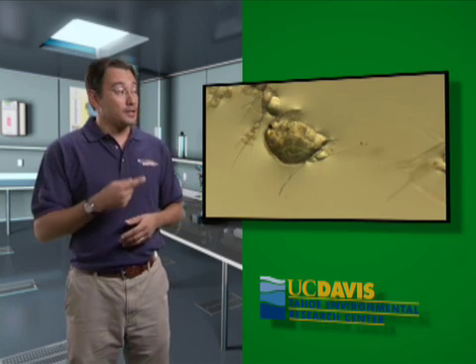The grayish one you see is called episura. There are also other less common zooplankton. This one is called bosmina. And what a surprise — there's a daphnia. Daphnia are very important animals in lakes because they provide high-quality food for fish, and the fish really like to eat them. Nowadays, we don't find them very often because of changes in Lake Tahoe's food web caused by the introduction of the mysis shrimp.